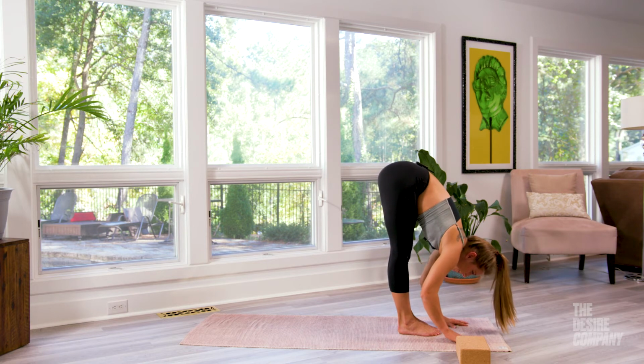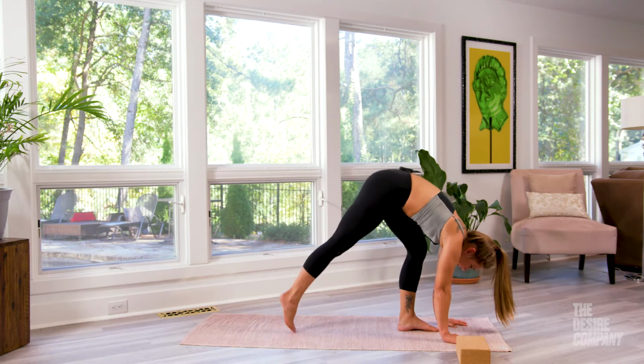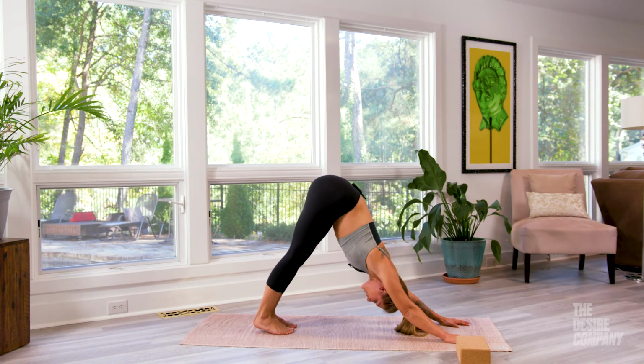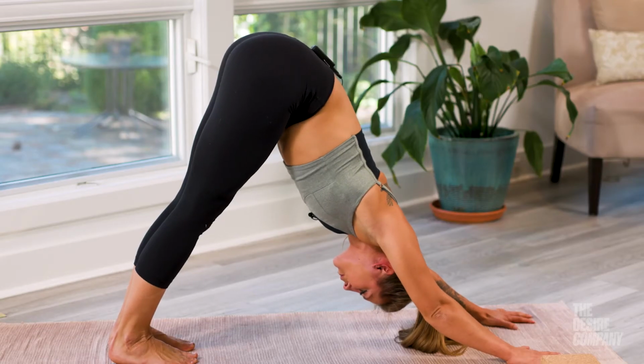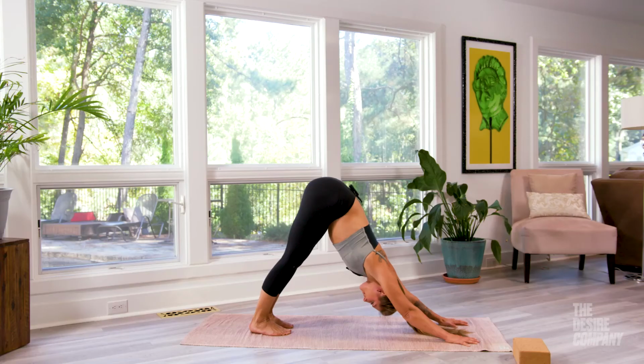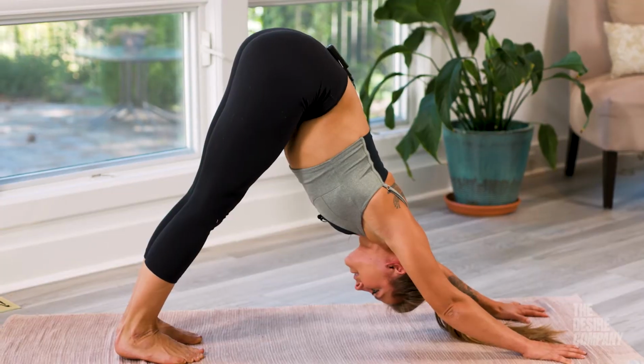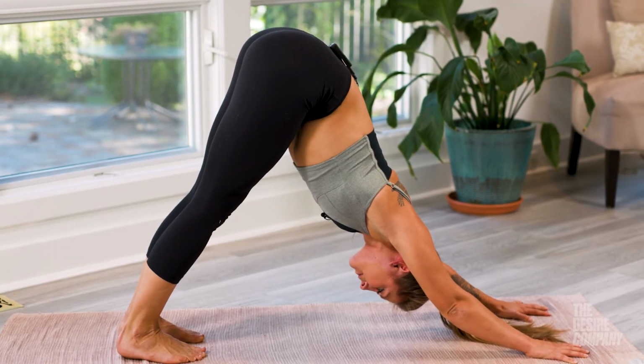And then placing the weight back into your hands, step your feet back to meet back into your downward dog. Rolling your hips back up, shoulders rolling out. Taking 2 deep breaths here. Still breathing in and out through our nose.